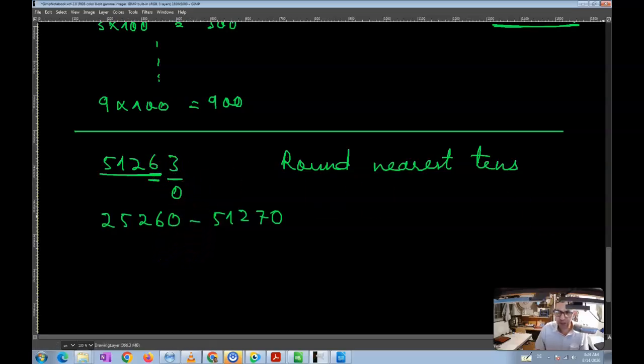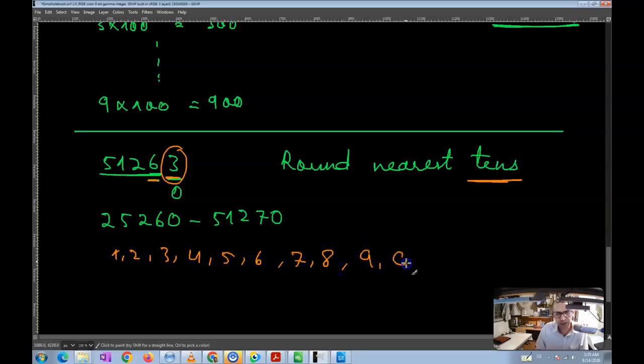And well, then again I will take a look at the digit to the right hand side of the tens place value. So this is the tens place value. Again, I will take a look at this digit over here. So this digit means 3 groups of 1. So then you have 1 group of 1, 2 groups of 1, 3 groups of 1, and so on and so forth. If you go all the way up, you have 1, 2, 3, 4, 5, 6, 7, 8, 9, and 0, right?